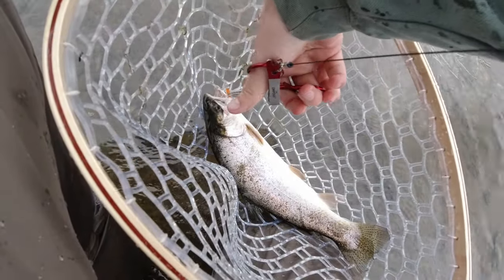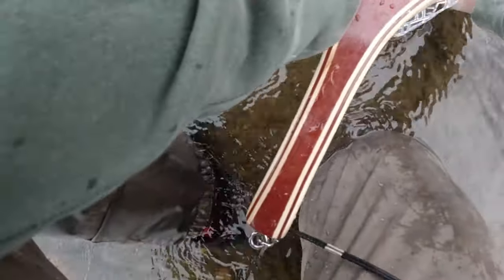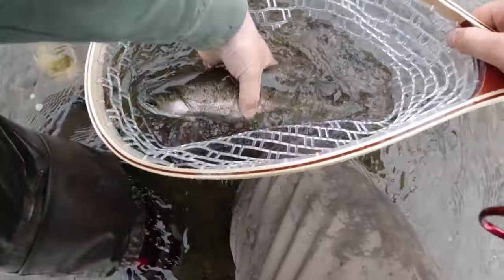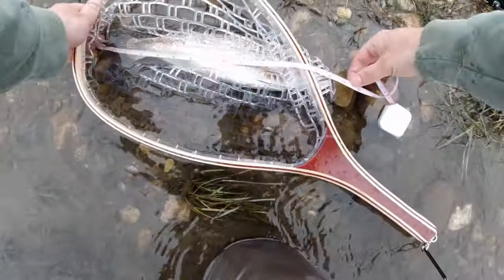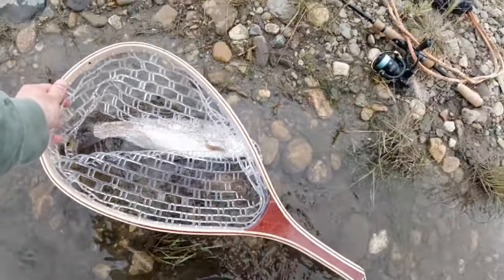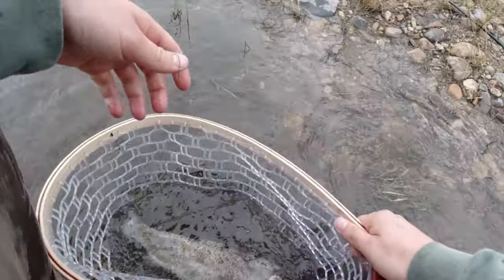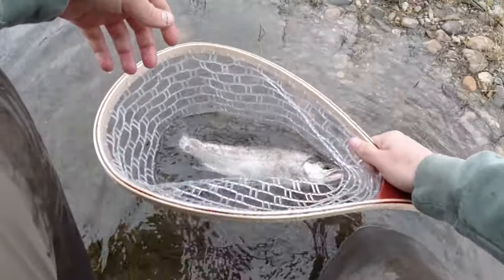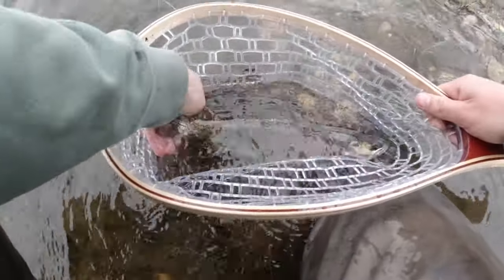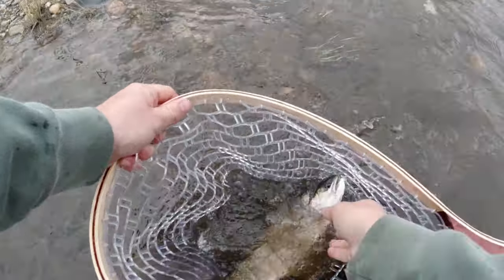This is right where these guys were telling me they were catching big fish — sure enough. That's gotta be like a 15 incher. Okay, so he's really only a 14 incher. But that's still a PB. It's also my PB rainbow — the 13 and a half-inchers I caught were all browns. Biggest rainbow I've ever caught is like a 10 inch or so. So I am super stoked about this. All right, this is my PB rainbow, 14 inches.